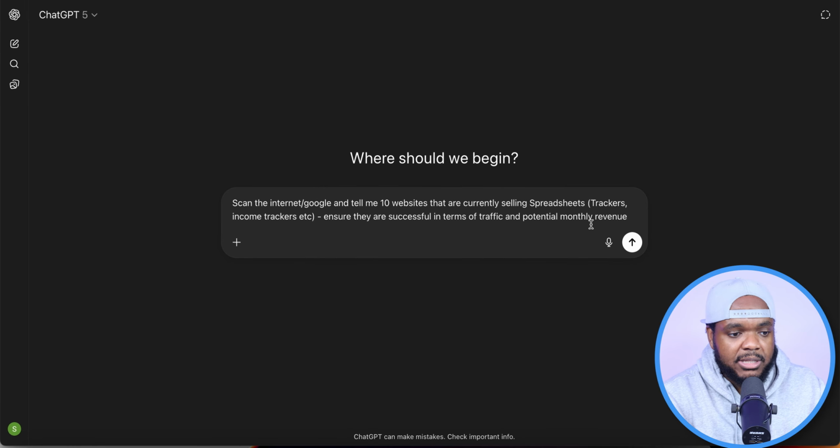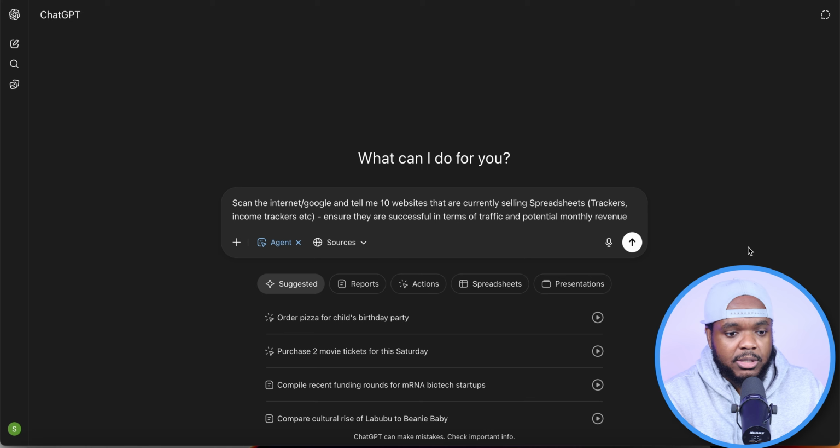So this is another amazing thing about ChatGPT, is that now it's able to scan the internet in real time. So what I'm going to do is just change this to agent mode. And again, the way that agent mode works is that it's going to be able to go directly onto the internet and look at things in real time and give me a list of the 10 websites that I can basically replicate. So if you're following along, you can also do this as well. So I'm just going to enter this prompt and see exactly what it comes back with.